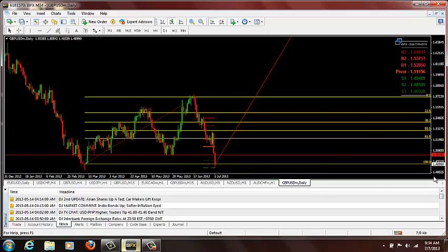All right, and here we have about 1.5015. So we're talking a little bit higher than 100 pips in here. I'll explain the pips later on, but for that technique you can go all the way here and make about $348 in one single trade. It can take between 1, 2, 3 days for that.